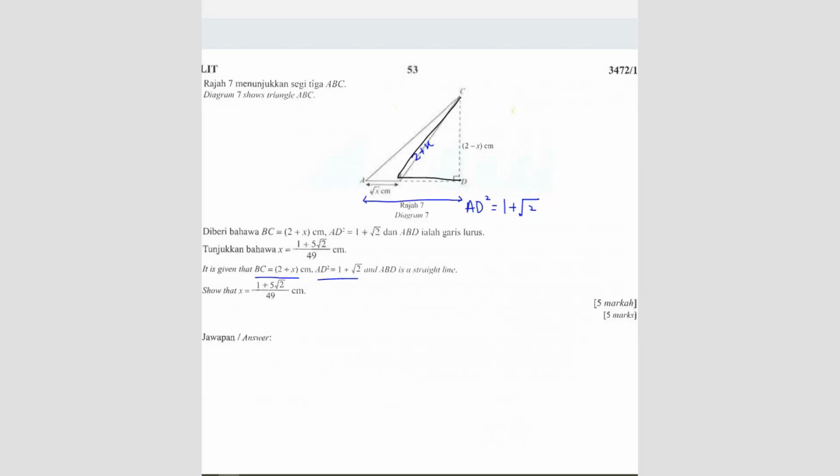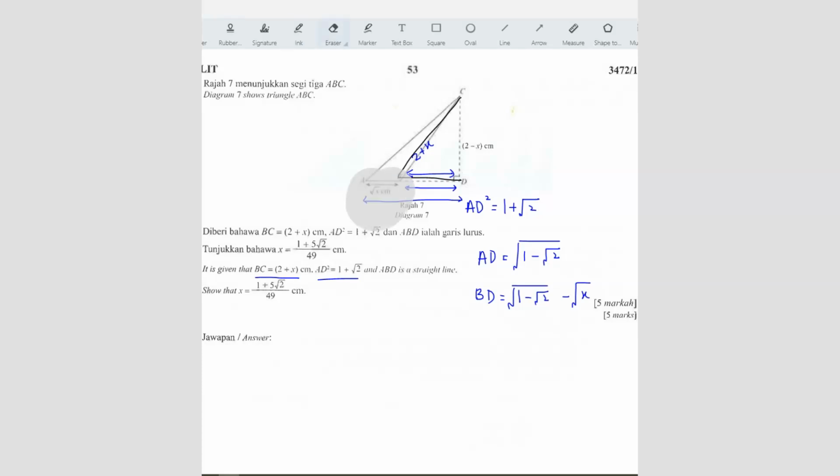Reason is because, you see, if you want to find BD, you have to take the entire thing here minus the square root x there, right? So the entire thing is what? This, correct? So AD will become square root 1 minus square root 2. And then if you want to find BD, you have to take square root 1 minus square root 2 minus square root x. If you notice, it becomes quite complicated already. And on top of that, you're going to do the Pythagoras theorem here. So it's going to be quite complicated.